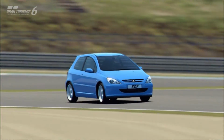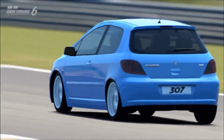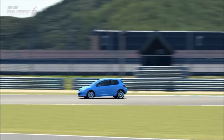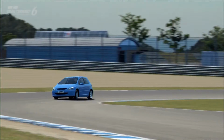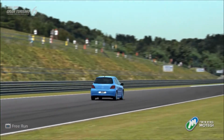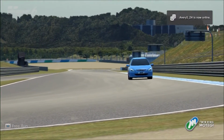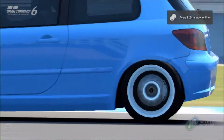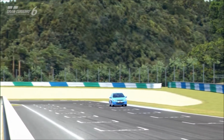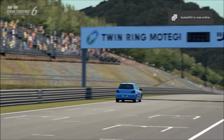So, if you are looking for not necessarily a hot hatch technically, but a hatchback that's capable of giving you hot hatch performance, then you may want to check this car out, especially if, of course, you are a fan of less obvious choices, cars that really do fly well below the radar, sleeper cars, basically, and affordable ones at that. For that category, this car's actually pretty good. It's not mind-blowing, but you may want to give it a try.